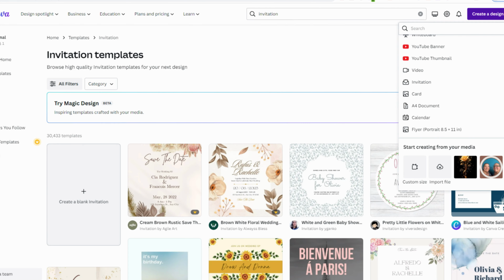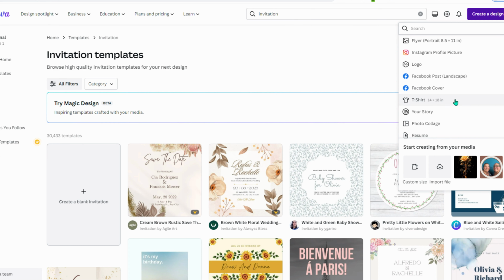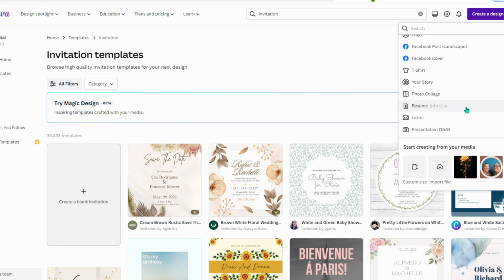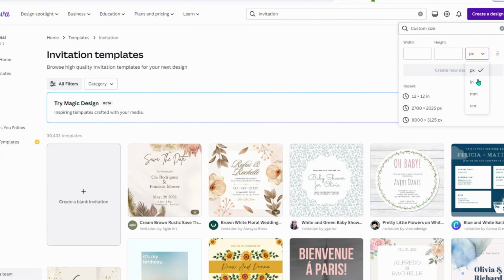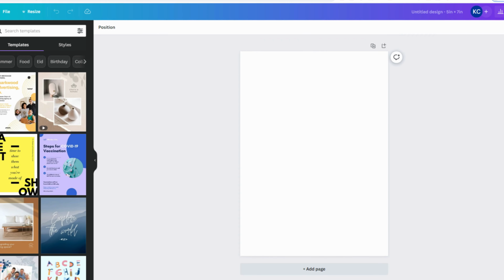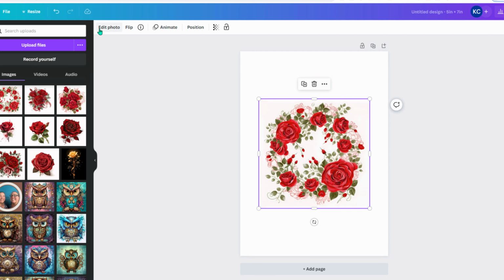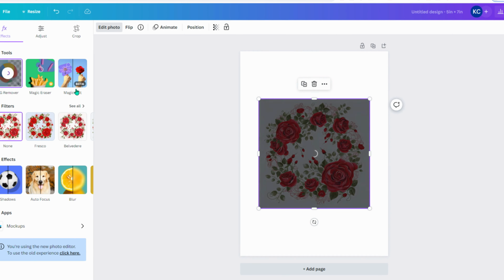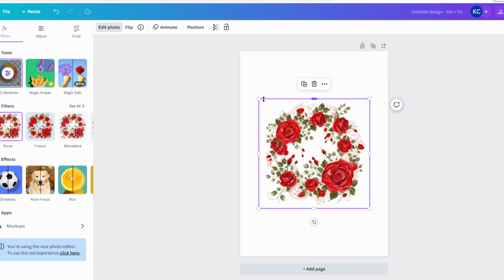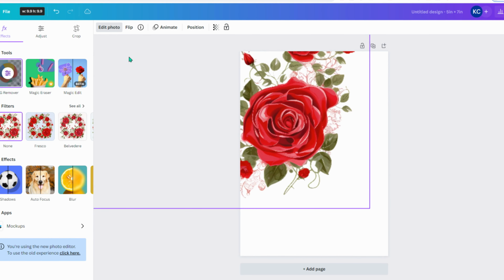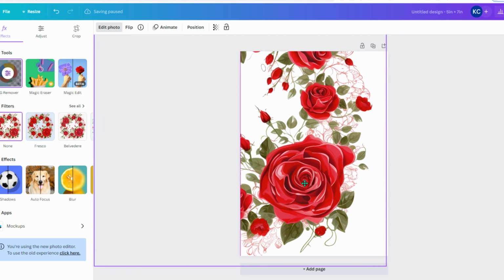So you can either do it this way or you could do a 5x7, right? So let's just change this to 5x7. I know they have one somewhere, but we'll just say custom size. Then we'll say inches, and the width is 5 and height is 7. So we'll do that, and then we've got our uploads, and let's say we're going to do something very similar: take the photo, remove the background, and do something very similar to one of the pages that we did, right?